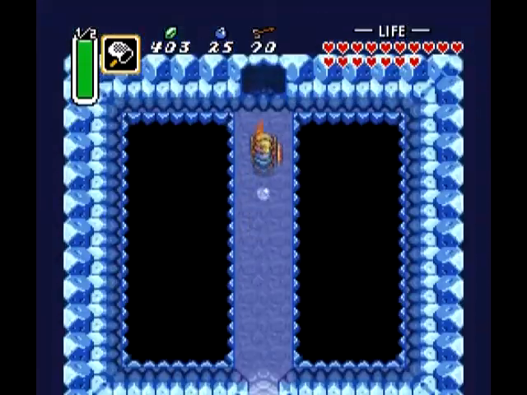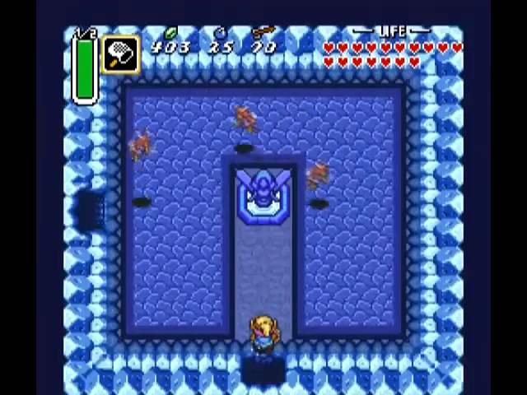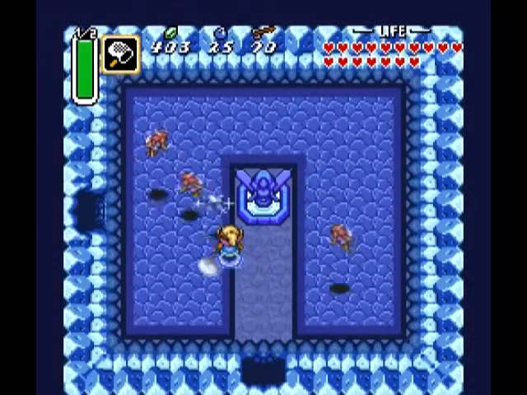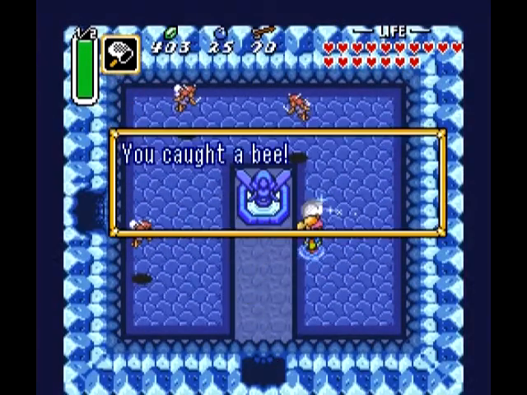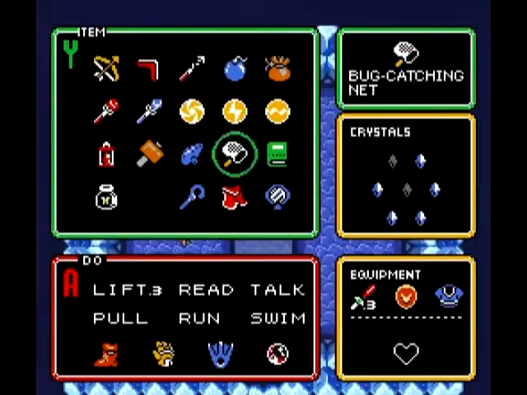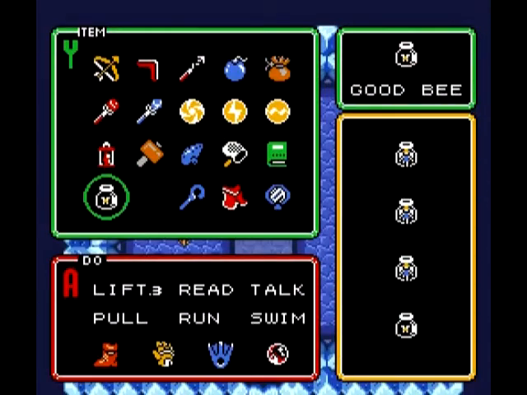Anywho, I'm gonna get the bug-catching net, and I was gonna make that dramatic, but it doesn't work at all. And if I can catch the bitch... Booyah! There he is! We caught a bee. Not just any bee, a sparkly bee. Or the good bee.